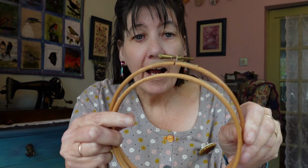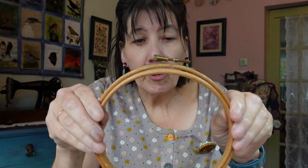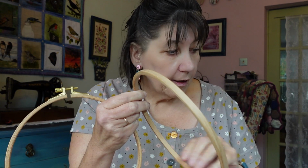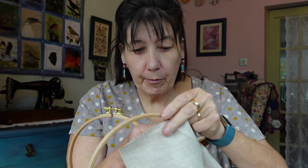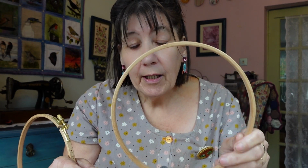Your hoops are normally, or always used to be, made in beech wood. They have two rings, one fitting inside another. The outer one usually has a brass screw on the top, by which you can loosen and tighten, depending on what thickness of fabric you have in there. When you're stretching your fabric, you're always putting it over the bottom one, and you can wind fabric around the bottom hoop, and it protects the top material better. You press your outer hoop down over the top and you tighten up.